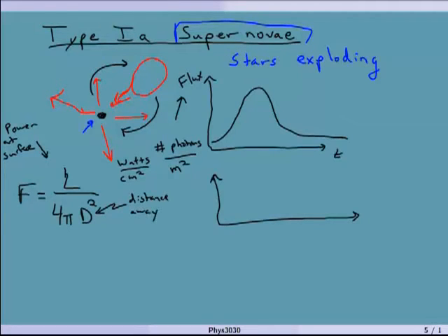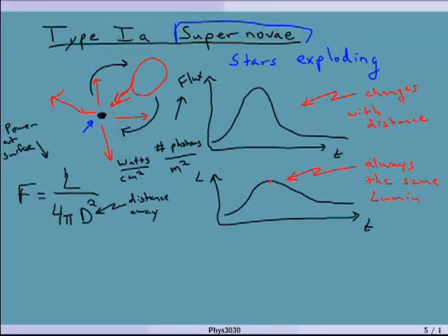This is the equation that we can actually use to calculate things. So this is the distance it is away from you. This is L. Now, if I were to write this graph, L as a function of time, whereas this upper one changes with distance. The amazing thing about these supernovae is that this peak is always the same luminosity.